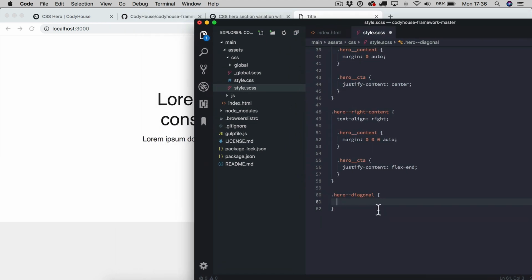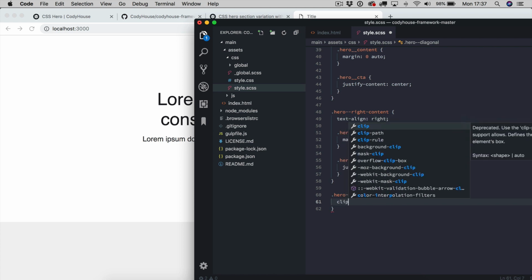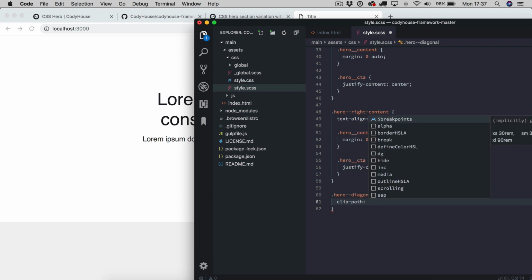Perfect. Now, the easiest approach will be to apply the clip path property directly to the hero diagonal element. So you can write clip path. Now, I'm not going to go into details to explain how the clip path works, because it's not complex, but it comes with a lot of features.